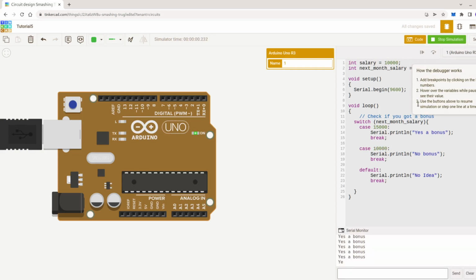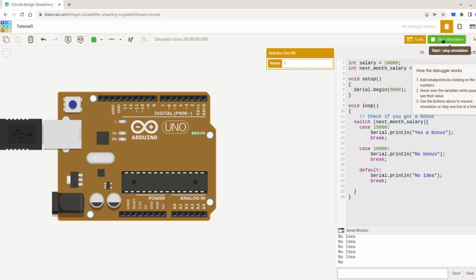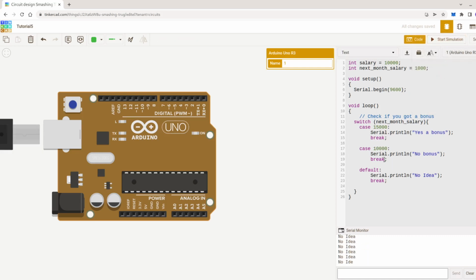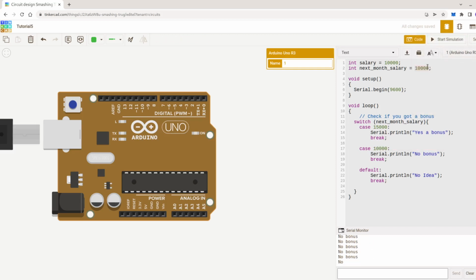And if it is 10,000 original, then no idea. Oh, why no idea? 10,000. No bonus.